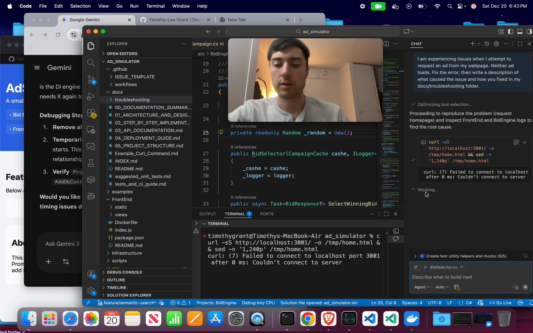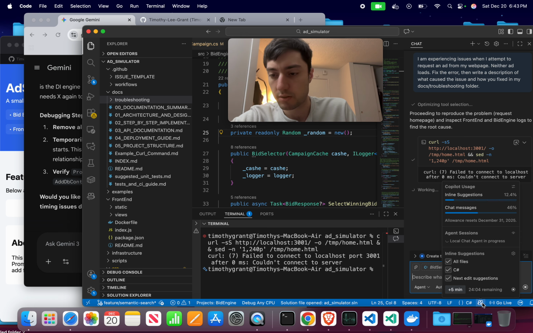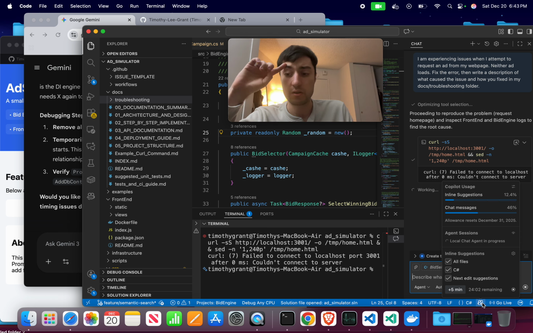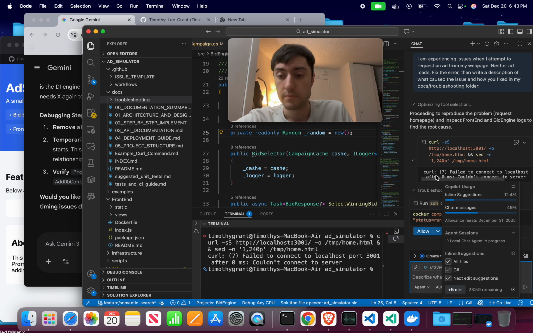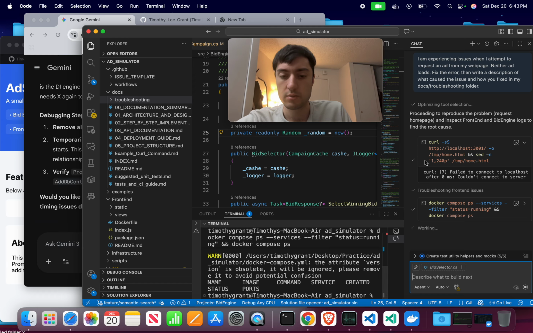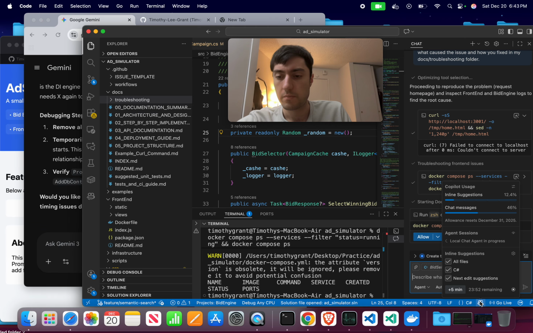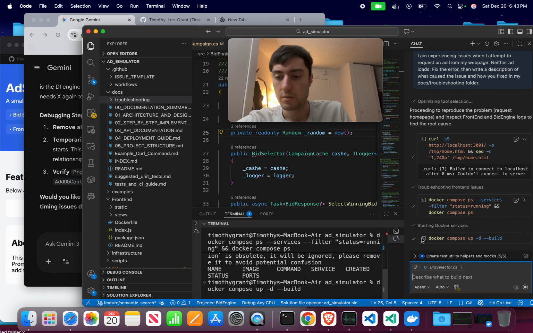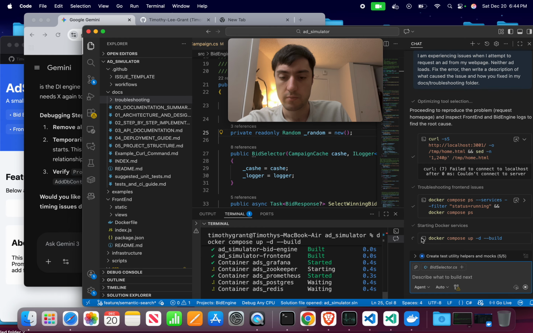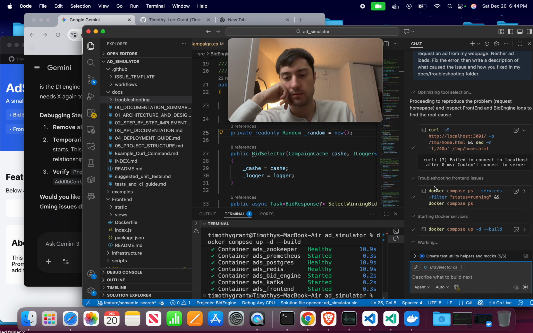Okay, yes, you are allowed to. Oh, I should have looked at my tokens. I think it was 44. Now we're at 46. Okay, yes, you're allowed to. Okay. Docker compose -d and build. Okay, now it's probably going to ask to do Docker.